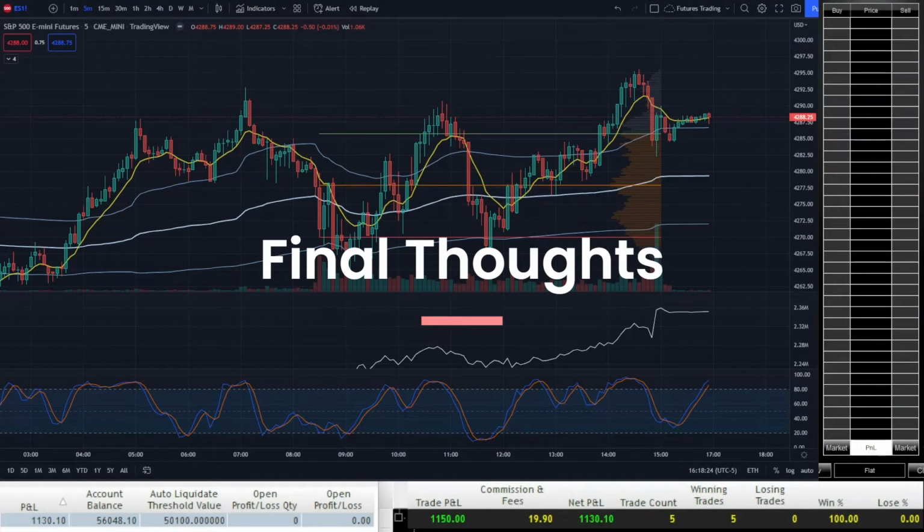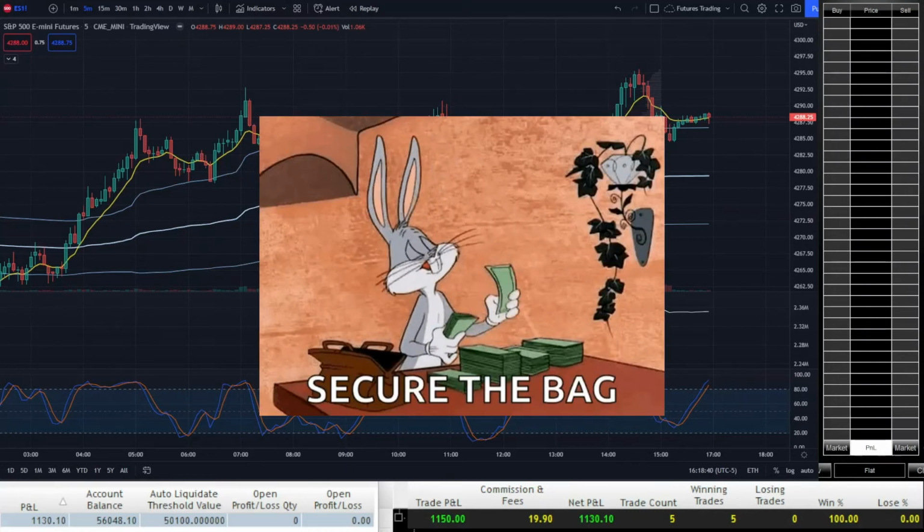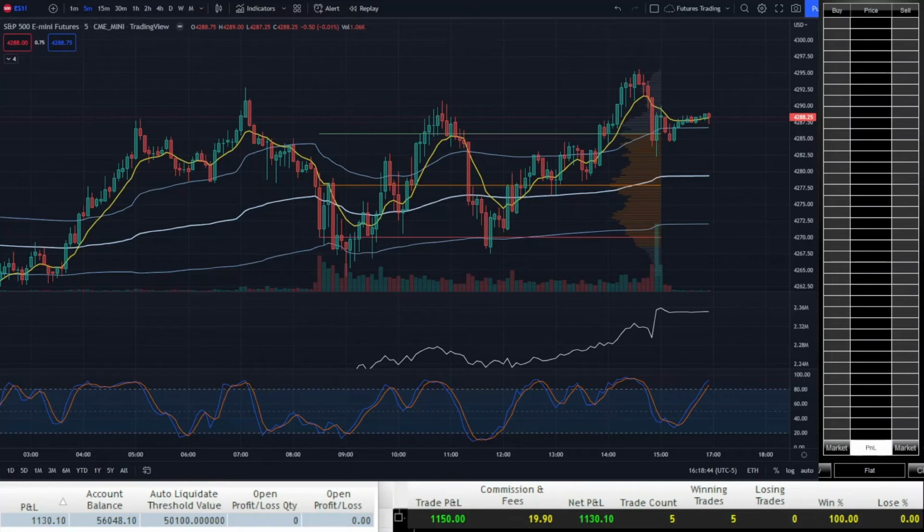So after a few days of undisciplined trading, resulting in a net loss, today I only made entries when all my indicators were in sync, and booked my largest daily profit to date on the account. What a difference some discipline makes. Again, if you want to check out my tutorial on accumulation distribution, the primary indicator that signaled all my entries today, click on the video card.